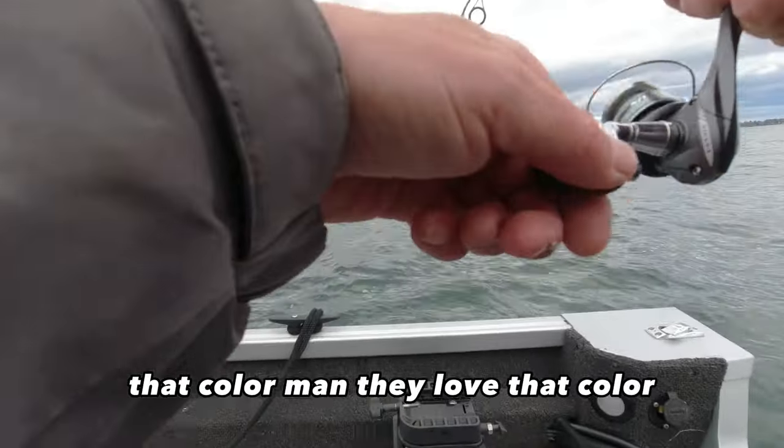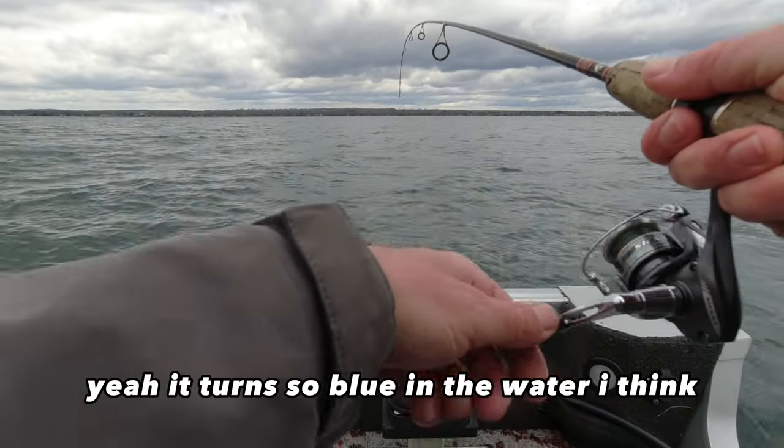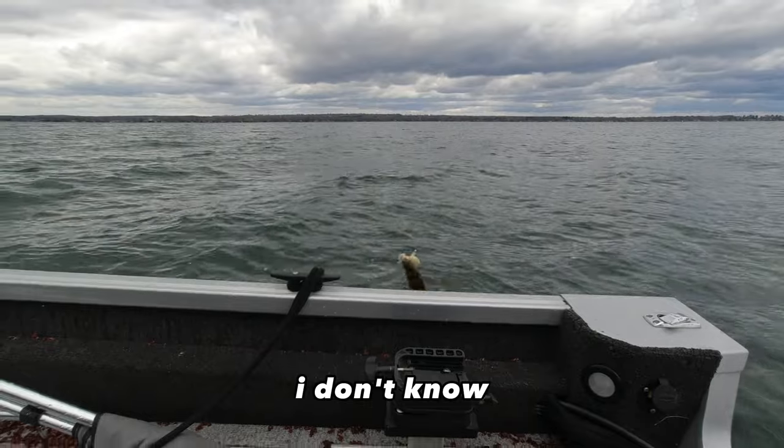That color, man, they love that color. That color. That's freaking unique. Yeah. It turns so blue in the water. I think I guess that's it. I don't know. In the gill.